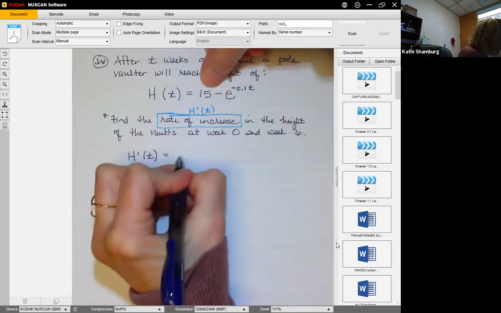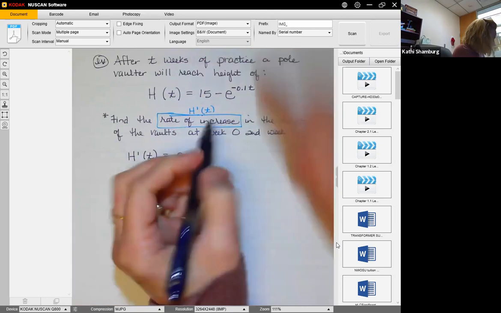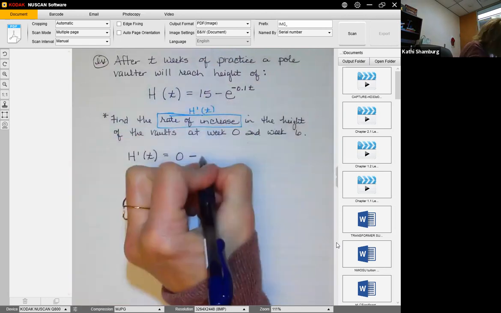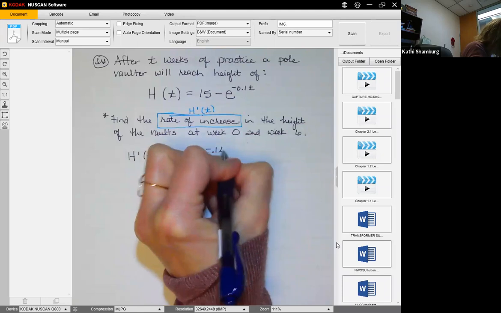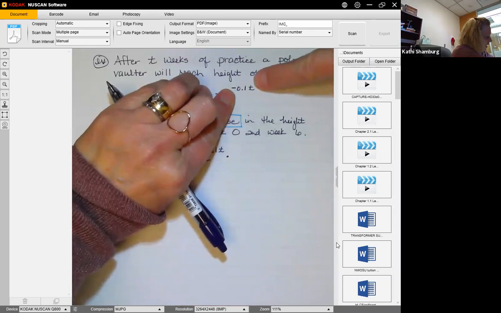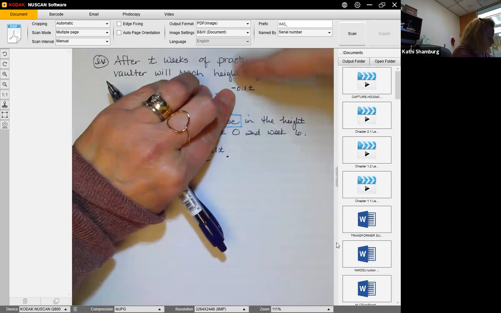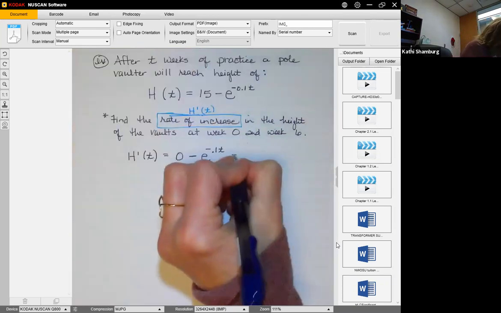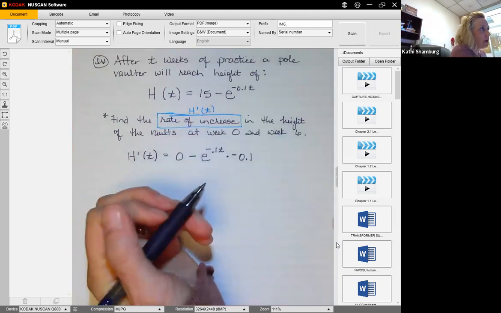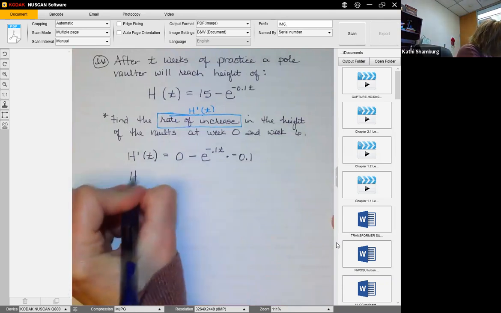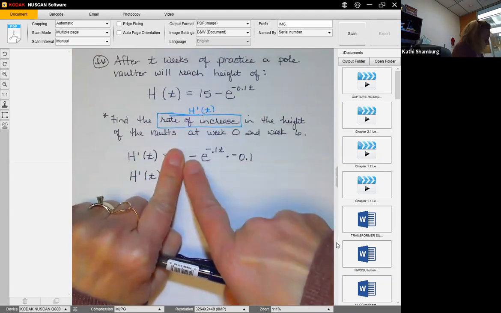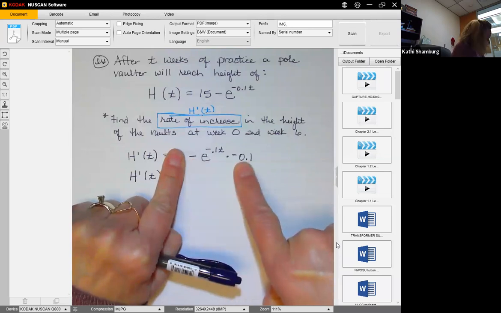So the derivative of 15 we know is 0. Here, all right, so it's minus. So it's an e, so rewrite it, times, then take the derivative of the exponent. So the t has an exponent of 1. 1 times negative 0.01 is negative 0.1. And then, of course, that would be t to the 0, so it goes away. All right, so just to clean this up, I don't need the 0 here. I am going to move this to the front, and I have this is negative and this is negative.